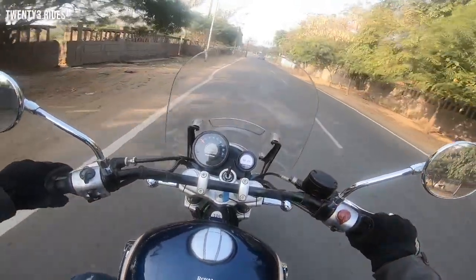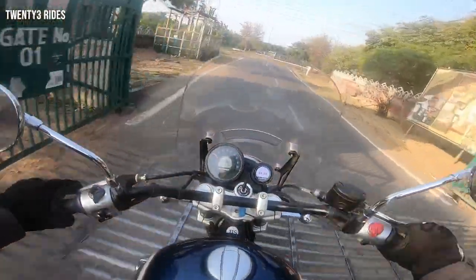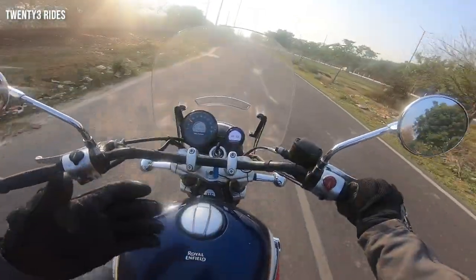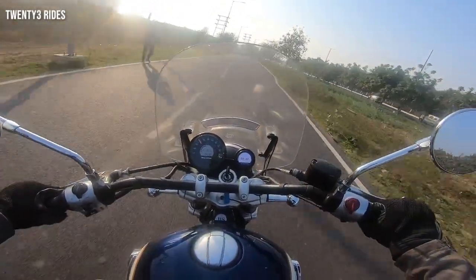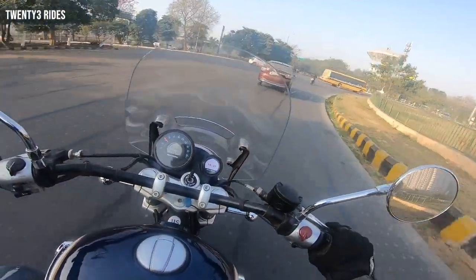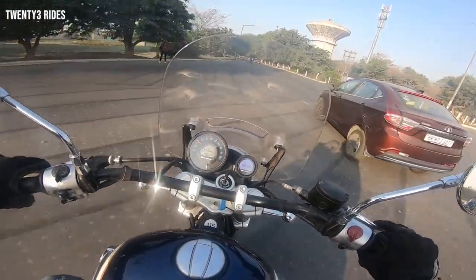The commute from my place to my office in Gurgaon is almost 65 kilometers, out of which approximately 30 kilometers are on the expressway. The main struggle starts when you reach Noida and head towards Delhi. And the cruiser riding position is of course perfect for riding to office because you'll not rush. You don't intend to ride the cruisers hard. At least I don't intend to do that.